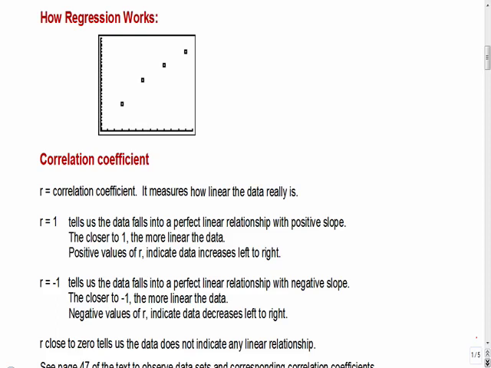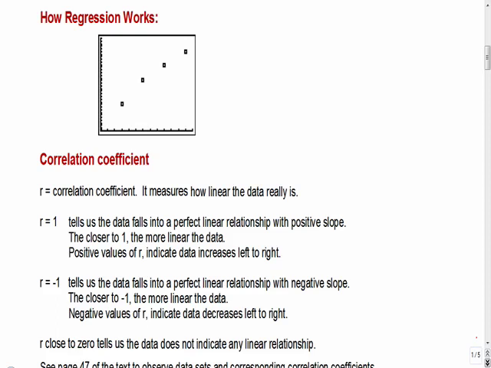If we were to look at our data that I did graph on the calculator, you would notice that this data looks pretty linear. I mean, the points are not a perfect line, but they do appear to kind of line up with a positive slope. And so I would expect I probably have an R here that is somewhere around 0.8, 0.9, maybe even a little bit higher.